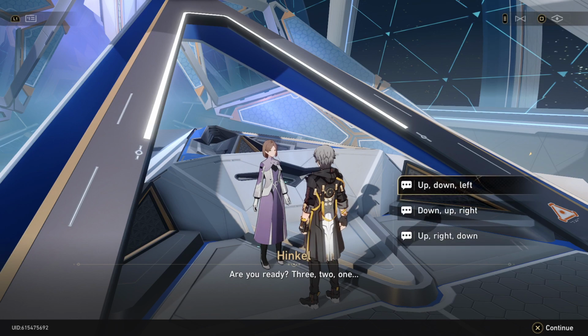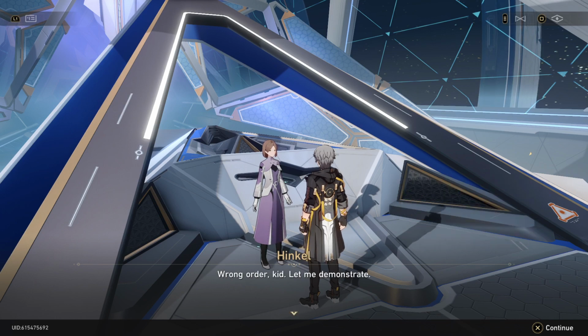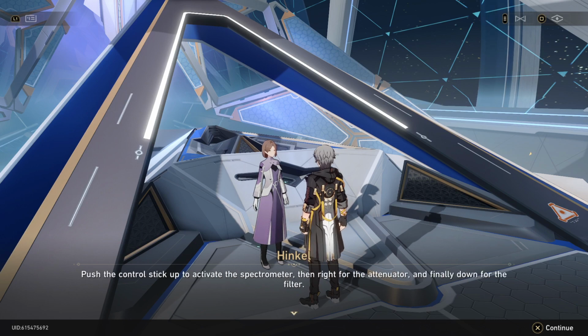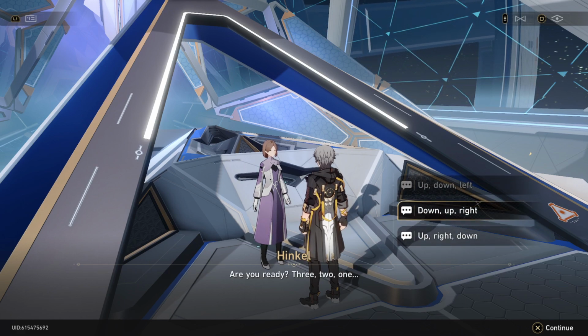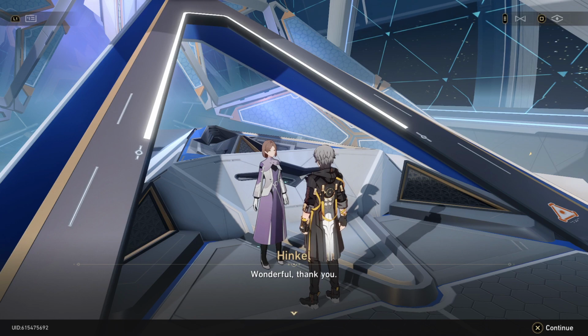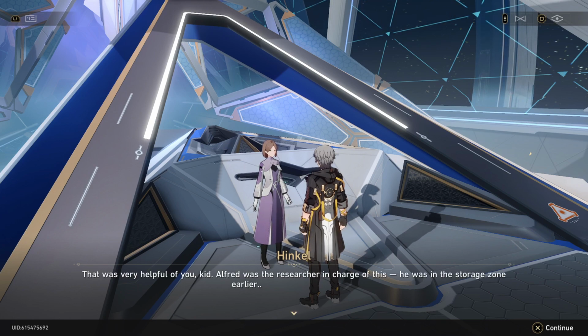3, 2, 1. Wrong order, kid. Let me demonstrate. Push the control stick up to activate the spectrometer, then right for the attenuator, and finally down for the filter. Ready? 3. Okay. Up, right, down. Wonderful. Thank you. That was very helpful of you, kid.